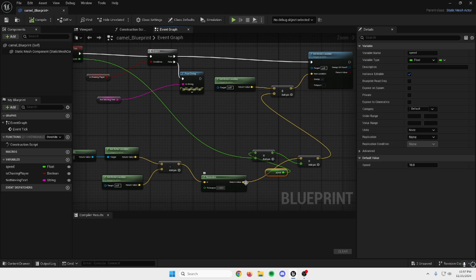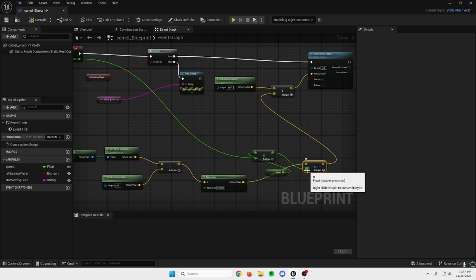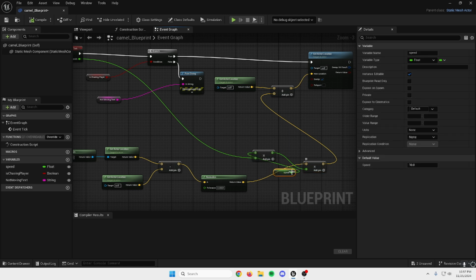You multiply it by a float. You right click it, make it a float, and then make it a variable. The reason we made it a float is so I can put any number I want, and the reason I made it a variable and public is so the employer can adjust the speed to whatever they want.